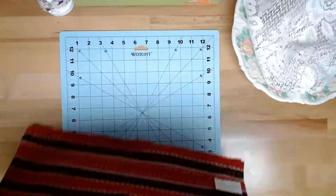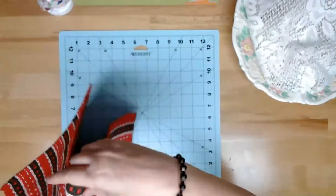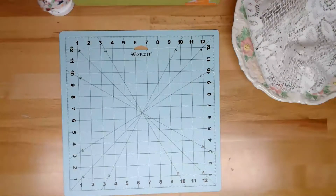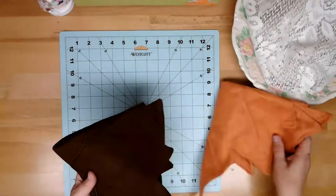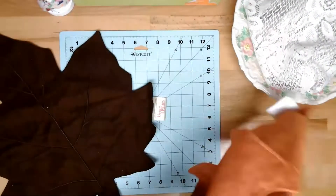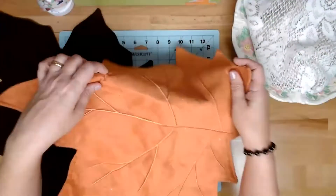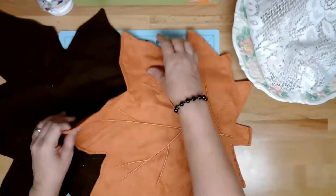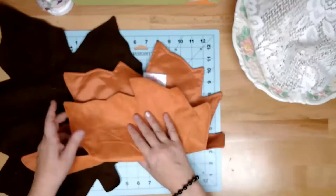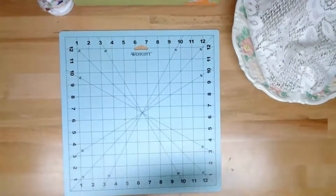Speaking of Christmas journals, this is just an old placemat - it even says St. Nicholas Square on it. There's only one of these left; I don't know what happened to the other ones. This one looks a little dirty - I'd have to clean it before I use it. And then I thought these were neat - I think they're centerpiece mats for the dining room table for Thanksgiving, but they're shaped like leaves. You could fold one around the back of a fall journal as a spine cover. There's a dark brown and an orange, and I was going to get rid of them anyway.